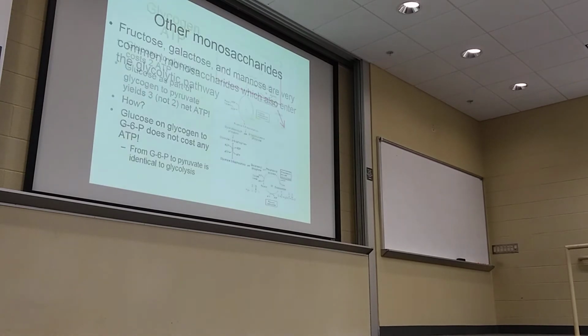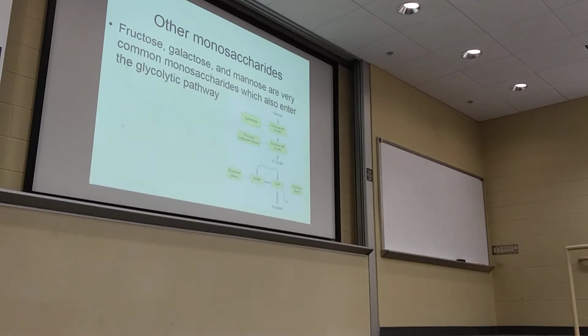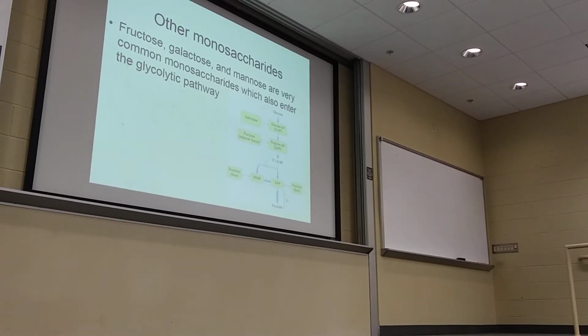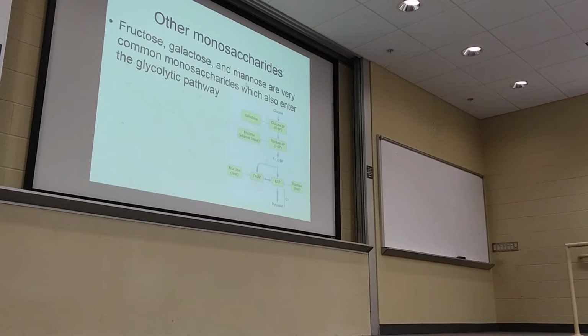Real fast, I'm not going to go through the actual reactions. I've talked about glucose. Fructose, galactose, and mannose are also molecules that can be isomerized to something in here as long as you have the right enzymes. So these guys are all worth the same number of ATPs as glucose molecules are. Ribose can eventually be made into glucose molecules. Some other sugars as well can be made into glucose molecules. They're all worth about 4 kilocalories per mole. They're all worth the same number of ATPs because they're going to go through basically the same processes.